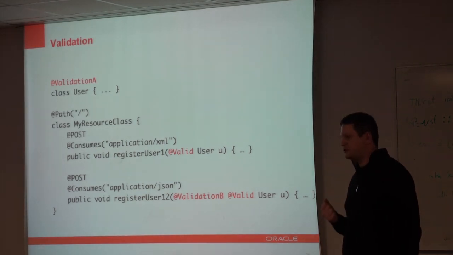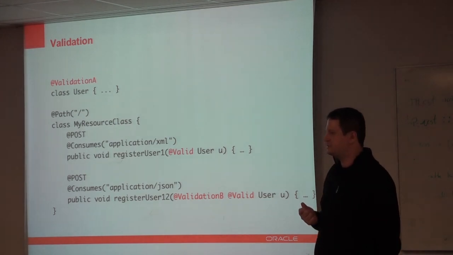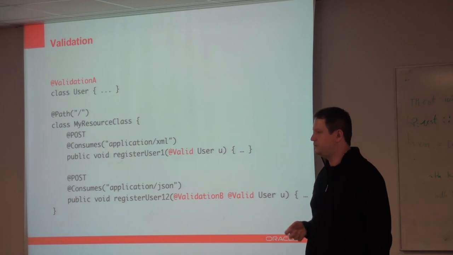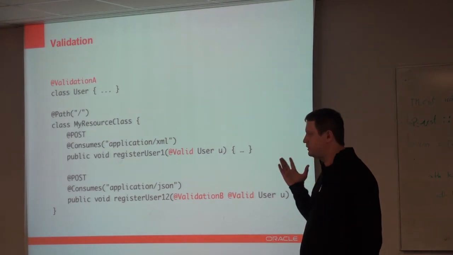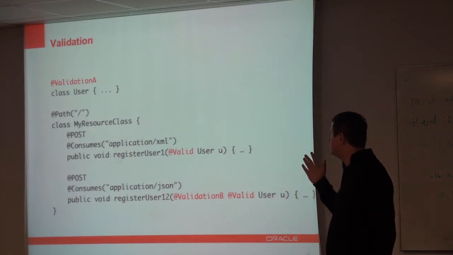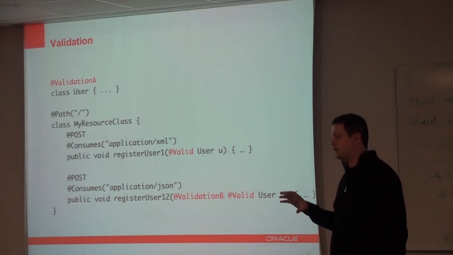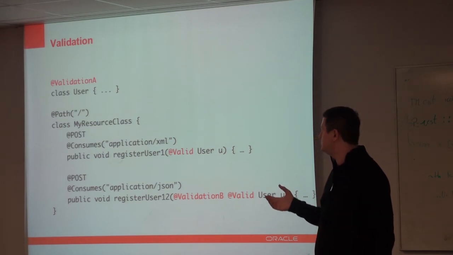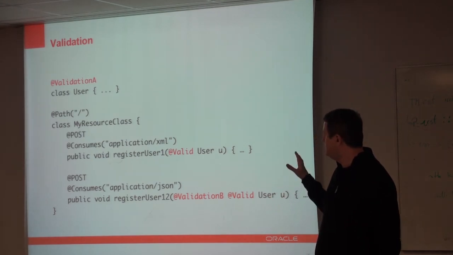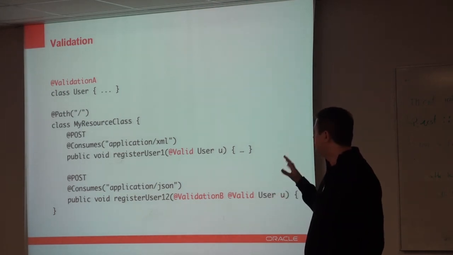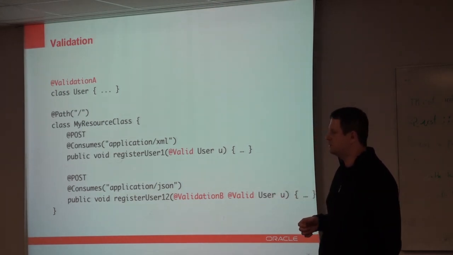But then in JAX-RS, an interesting thing happens, because sometimes you don't want to do the validation even if the bean is validated, but you still want to use the bean. So what would you do? We decided that we will reuse another annotation which is called addValid, and we will do the validation of the resource input only in those cases when the addValid annotation is also present.